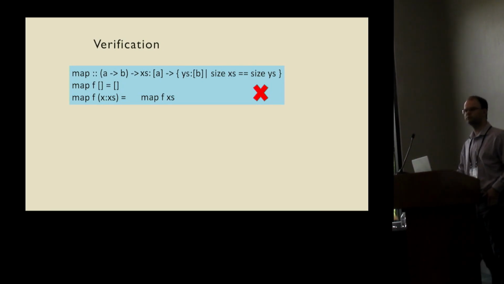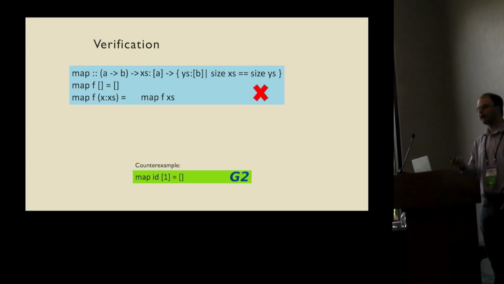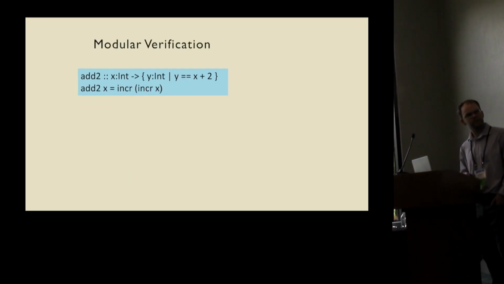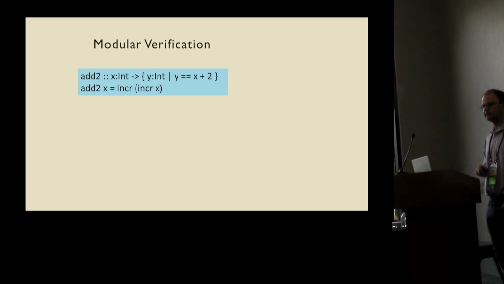And so instead, we'd prefer to find a counterexample to show to the user. And so, as we saw with the intersect example, symbolic execution is well suited to this task. We can run the code with symbolic execution and get a counterexample. So this is what I would refer to as a concrete counterexample. So at the beginning, I promised something called abstract counterexamples. So what is that? Well, here's another example to look at.